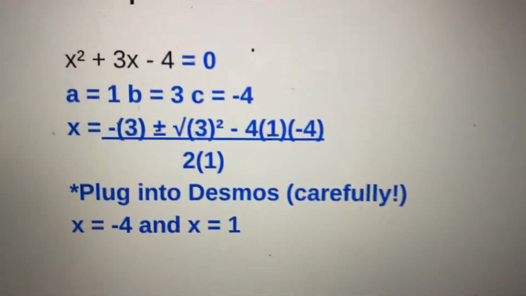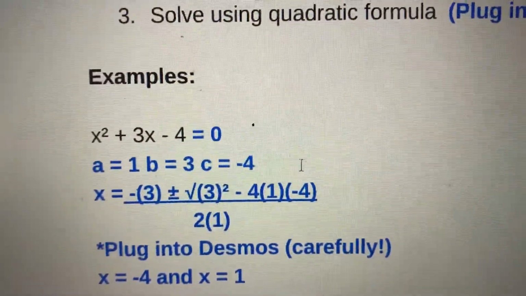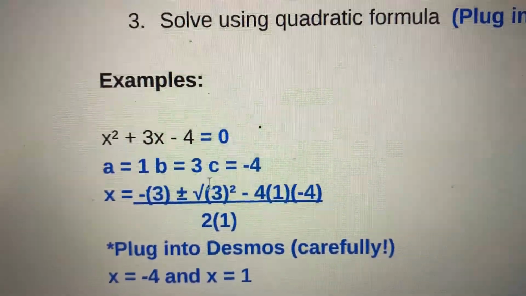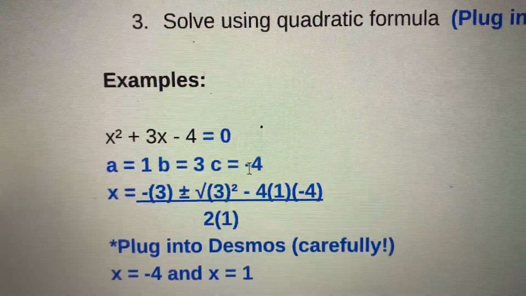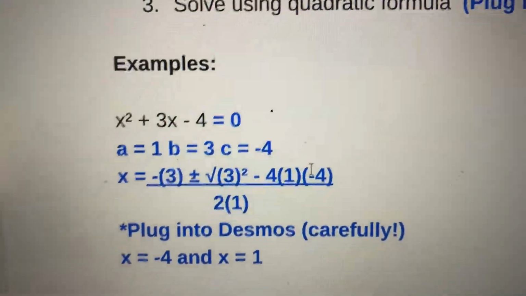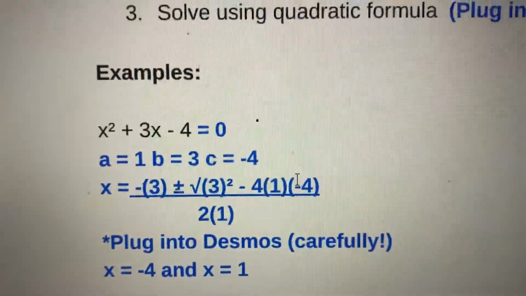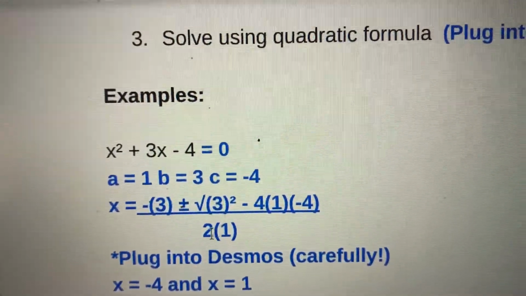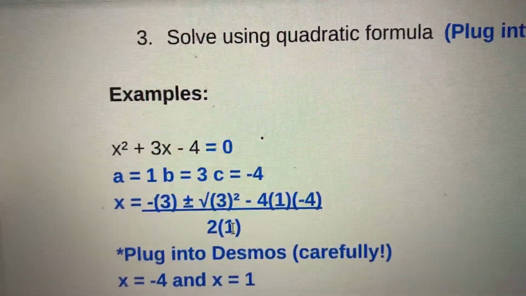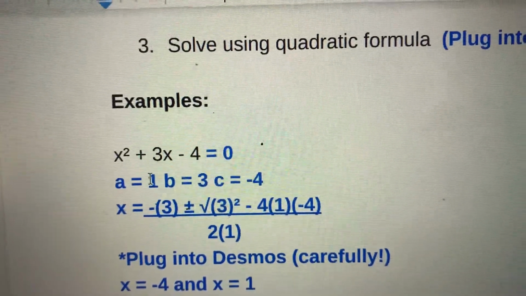So we have negative 4. Our a term is 1, so we put 1 in parentheses. And our c term, again, is actually negative 4, so we're going to put negative 4 in parentheses. So we have that, and then it's all over 2a. So we put a 2 here. It's always going to be 2 at the bottom, and then something in the parentheses. In this case, it's 1 in the parentheses because our a value is 1, right?